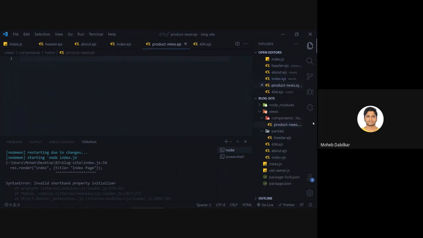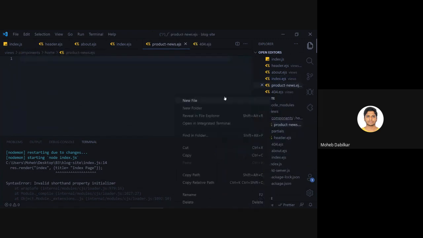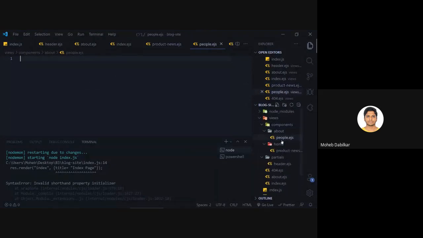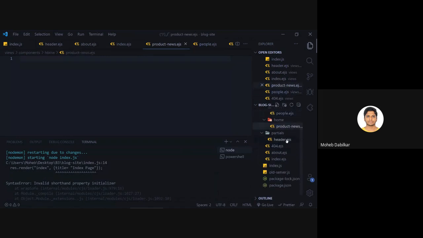All right. Hello. And let's just add in something else as well. So we'll say about. Okay. And then over here we will say people.ejs. All right. So we have two pages now, and you guys can add in whatever you want over here. So this is how we are actually structuring our folder.